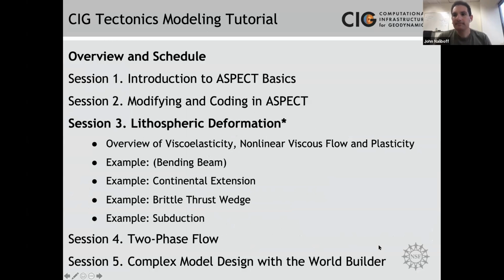Excellent. Right, so today, as I said, we're going to be covering lithospheric deformation, and I slightly reordered things from yesterday. So yesterday, what we actually did is we went through the basics of viscoelasticity and then jumped immediately into this bending beam example. What I thought would be useful to start with today is do an overview of viscoelasticity, nonlinear viscous flow, and plasticity. So effectively do an overview of all the relevant equations and numerical methods. And then we'll go systematically into each example.